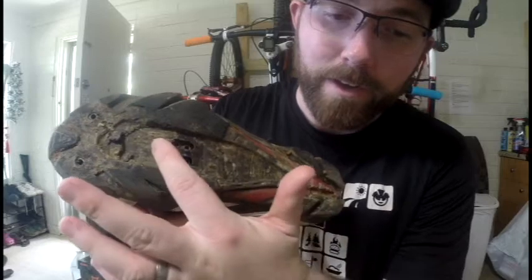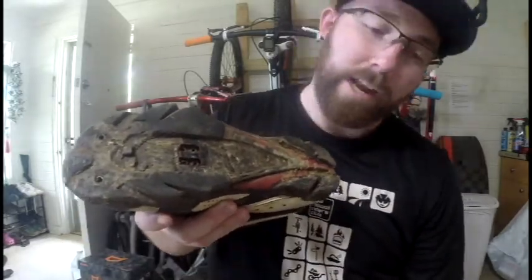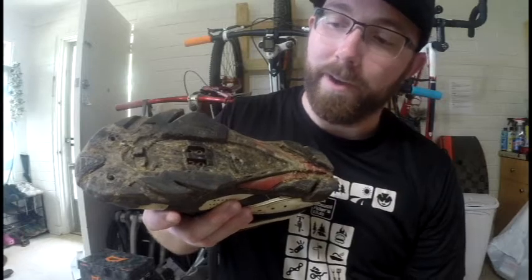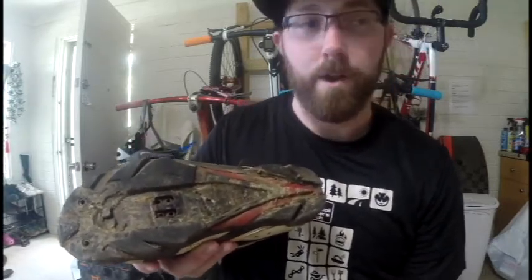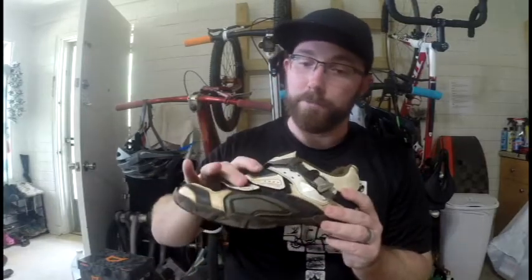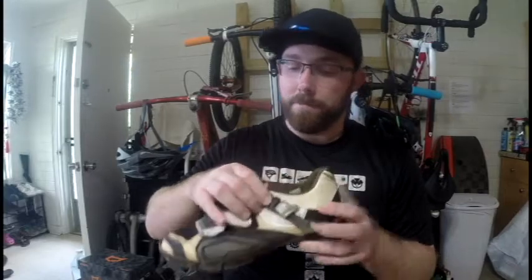You can see on the bottom here, the whole sole is all beat up and torn up. Mostly that's from clipping in and out on my pedals, or not being able to clip in and out because of the mud, and just having to set my foot wherever it wants to go. But anyways, these shoes were a great shoe. I've always been a Shimano shoe fan, with the classic two Velcros and then the ratchet strap here.